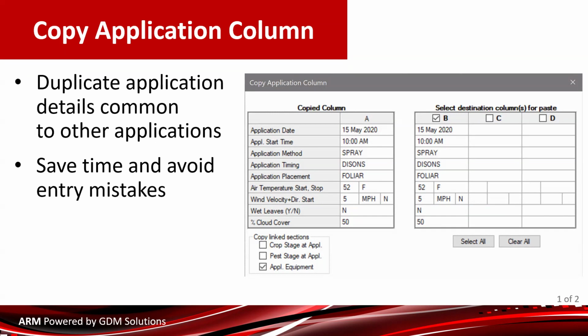I think it's especially useful for the trialists. Try to hammer it home for the trialists. If you have multiple application codes on the same day, there's just different equipment or some different process depending on which treatment. They're all on the same day, so a lot of the details end up being the same. Good way to just save time and avoid any data entry mistakes if you just copy it across.